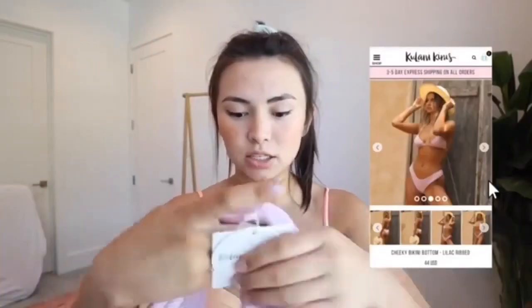Last but not least is Kulani Kinis. First up is the Minimal Bikini Top in Lilac Rib — I got the top in a large at $46, and the bottoms were $44 in a size small, so this bikini is $90 total. The bottoms I kept putting on different ways because I couldn't tell the back from the front — they're completely the same with no tag or indication of what is what. This design is called Snow Leopard. Even on the model you can see her side boobs, so I probably should have known that's just how it's meant to fit.